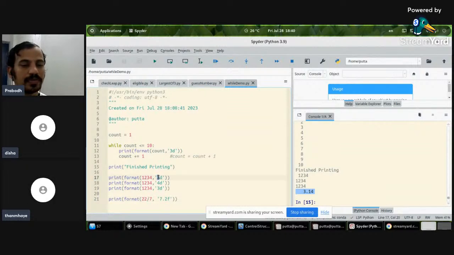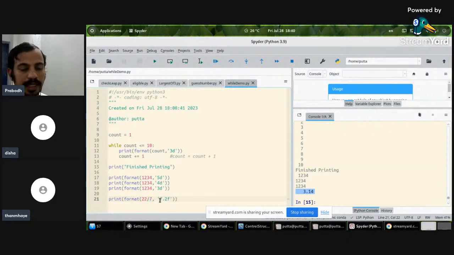So what does this 5 stand for? 5 characters in the output. The minimum width should be 5 characters. Same way here, 7 is the first number before the decimal point.